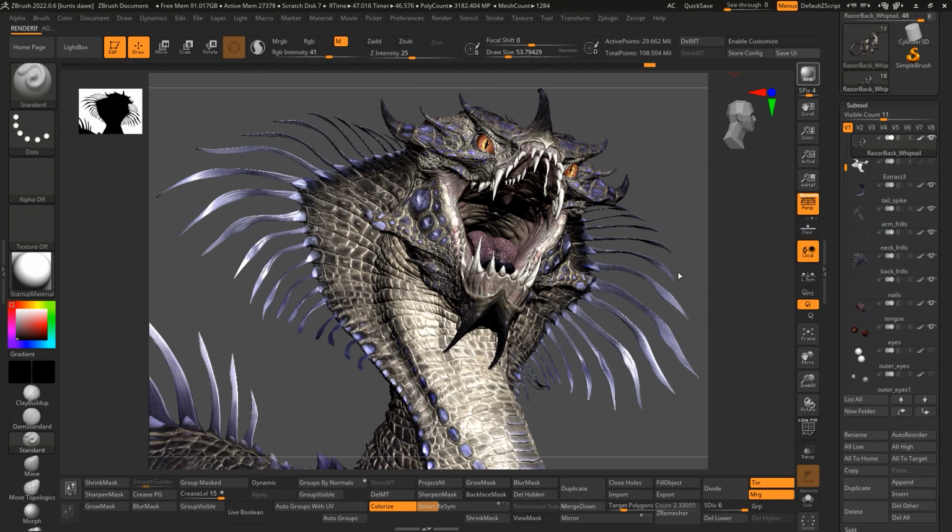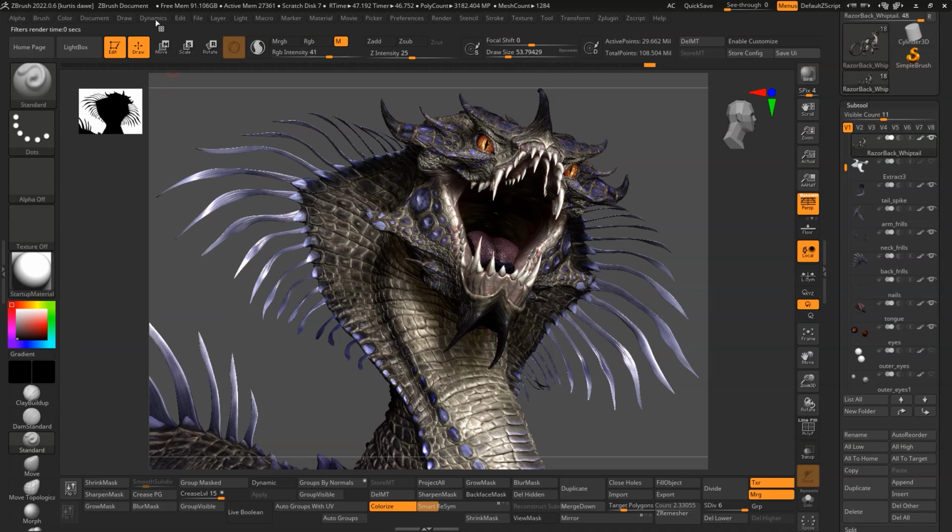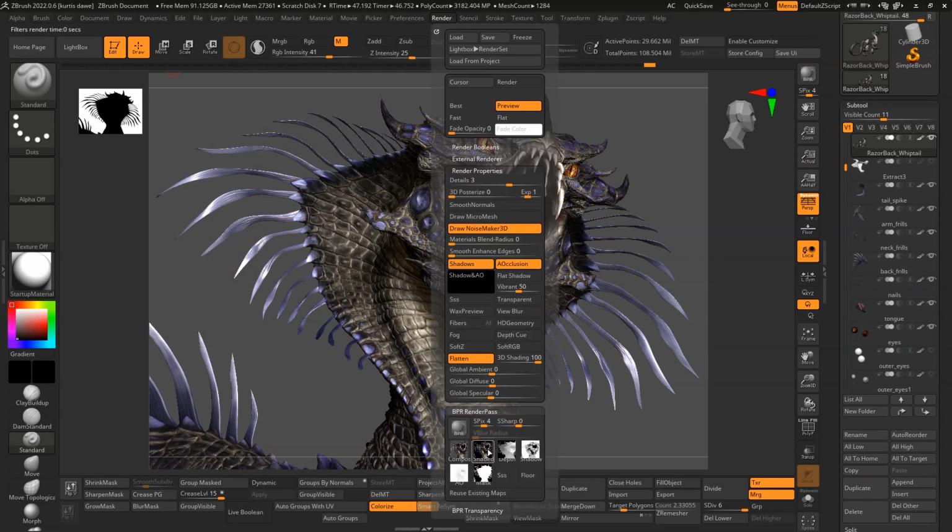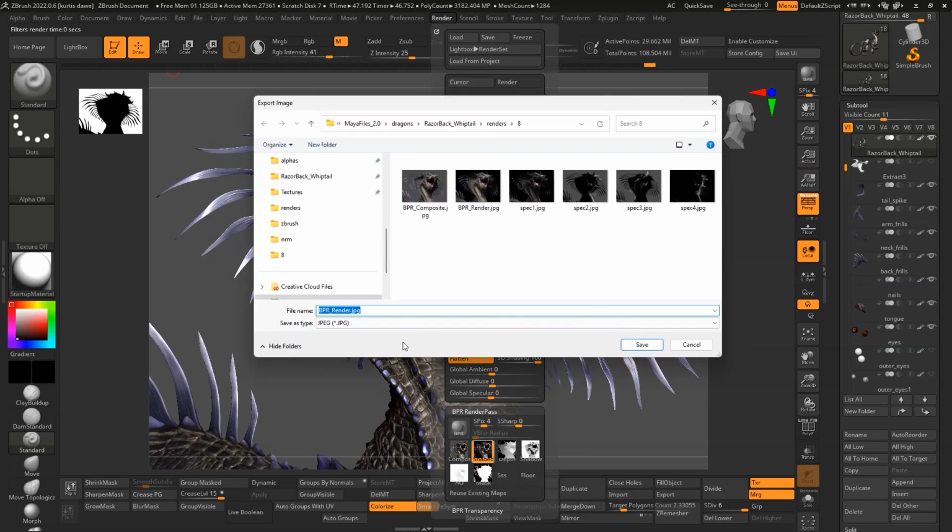So we're gonna do a couple more renders from different areas, just to have a more, I don't know, more well-rounded lighting setup. Yeah, cool. Kick that out. Render 1.